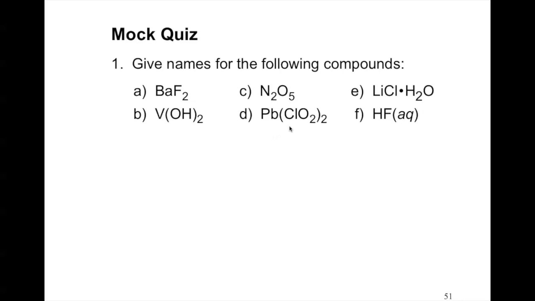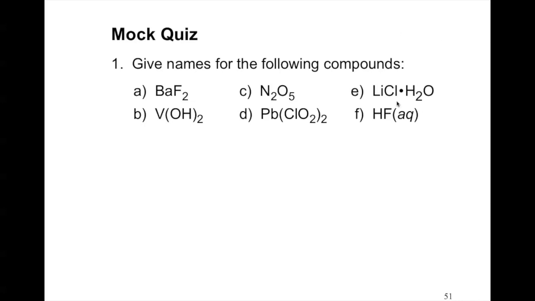All right, so for formula D, you look at this, you recognize lead is a metal, and we've got a polyatomic ion here. Now, if you remember the one with the ATE ending, it's not this one. ClO3- is chlorate. This one has 1 oxygen atom less, so this one is called chlorite. So you would name this, well, first of all, you have to figure out the charge on the lead, right? It's a type 2 metal ion. You have 2 chlorites. Each one's a -1 charge, so that requires lead to be +2, so you would name it lead(II) chlorite.